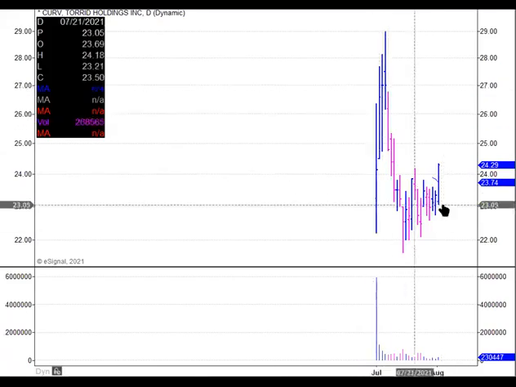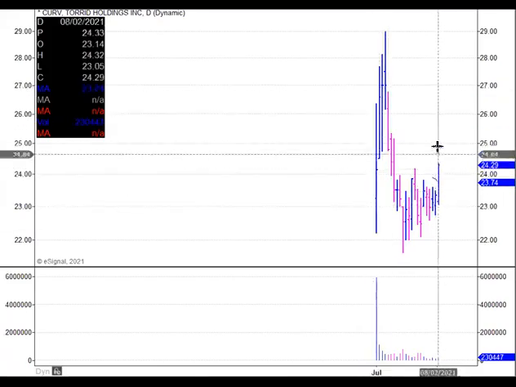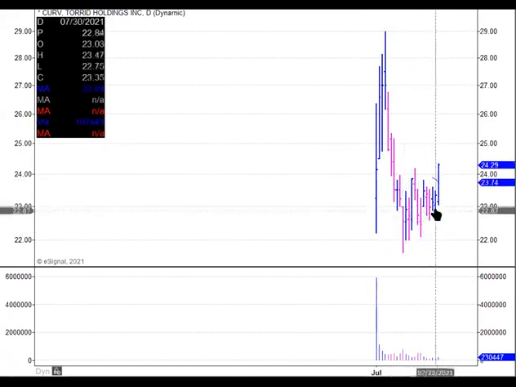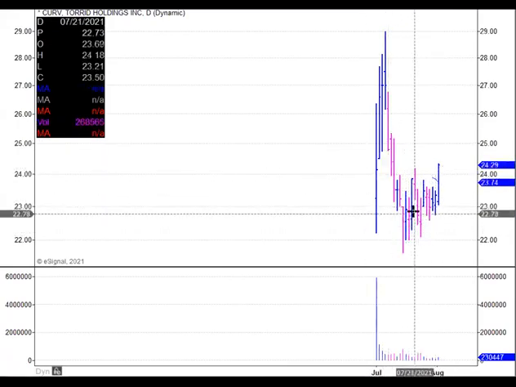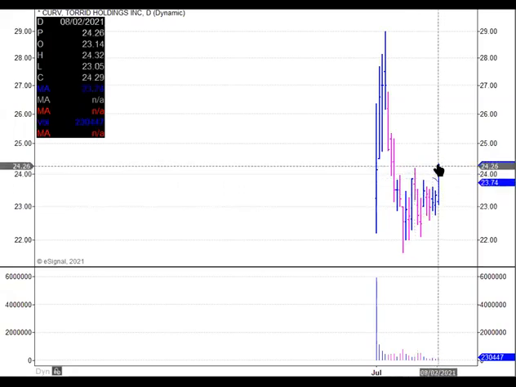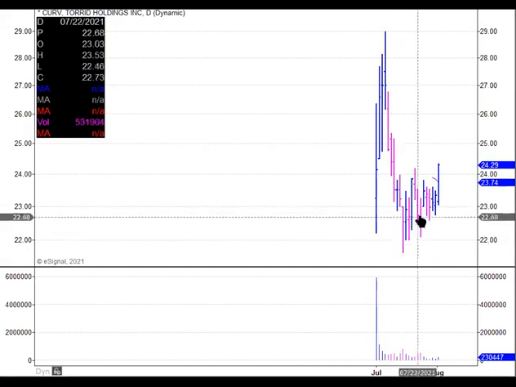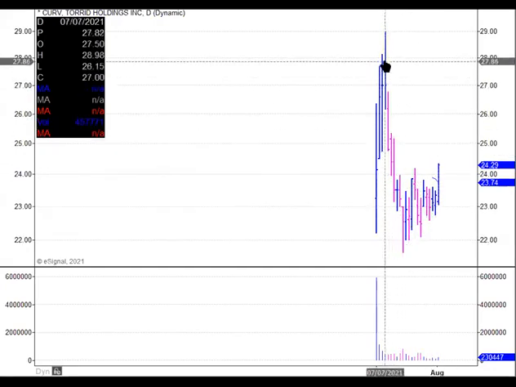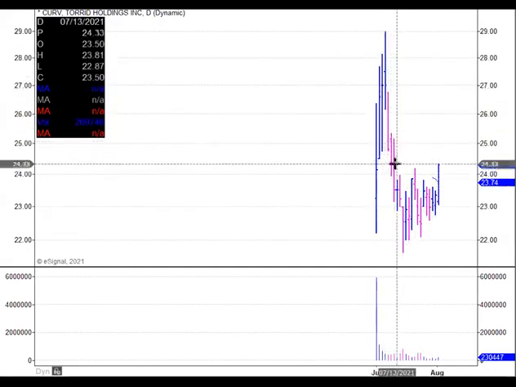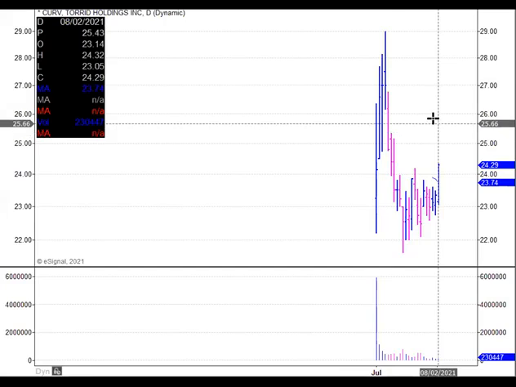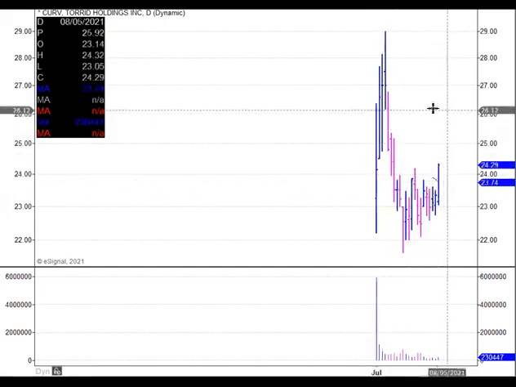But the look of it, I just think that this probably will run into some selling. It hasn't really rounded out yet, hasn't spent a lot of time here, but it's a little bit better looking. Still, it looks like it probably would run into trouble. You've got this straight decline here, and now you're coming right back into it. So you've got to think there are trapped buyers here, and when you come back, you're going to run into the selling of people getting back to even or getting some of their losses back.